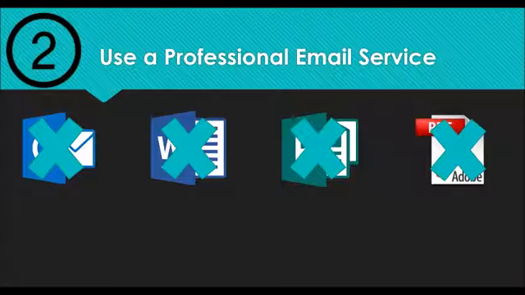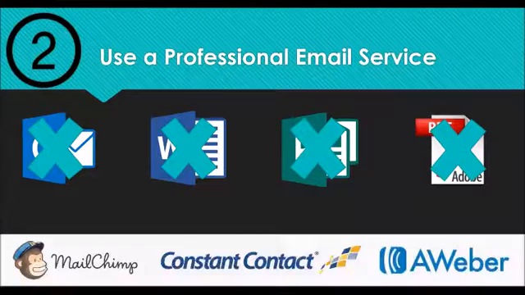So you want to be able to have access to good quality templates that will handle things like subscriptions, analytics, reporting. These are the big three, or some of the big ones in standalone e-newsletter services: MailChimp, Constant Contact, and Aweber. Now, my favorite out of all of those is MailChimp. It has a really intuitive interface. It's fairly easy to use.